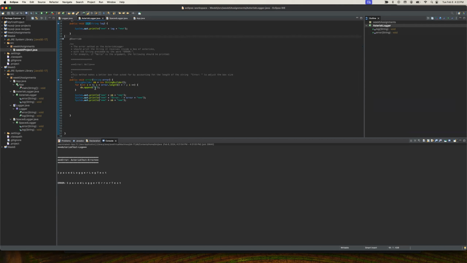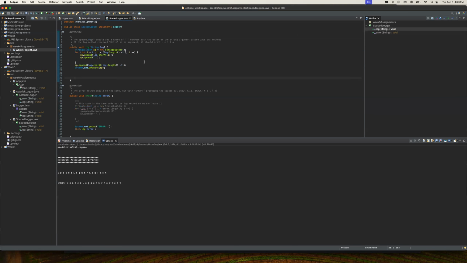I add an asterisk to the string builder object, and then I also add an additional 7 characters to account for the 7 characters in "error: ". And then I just print out asterisks with the string builder, asterisk error plus the string that's passed, and then the string builder again, and you can see it puts the error that's passed in a nice little box.